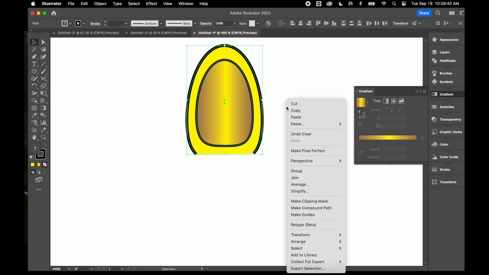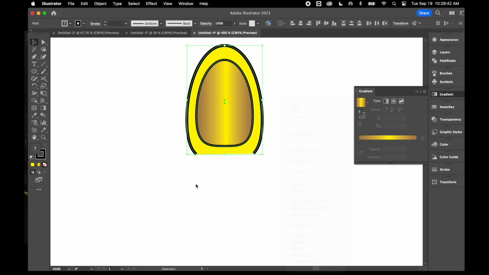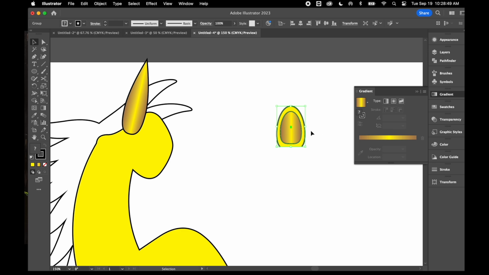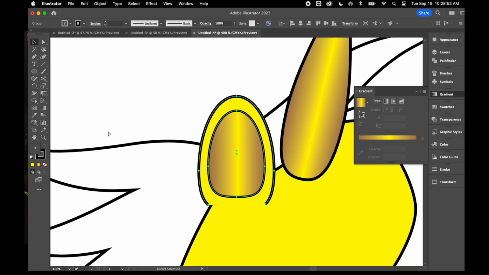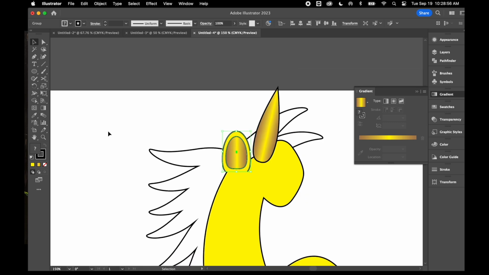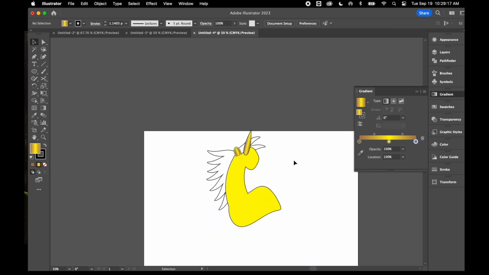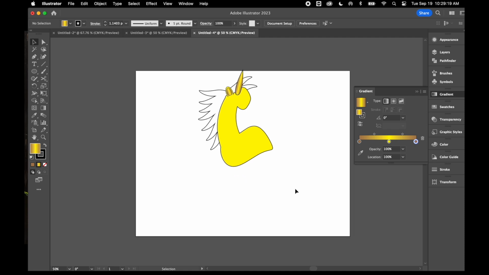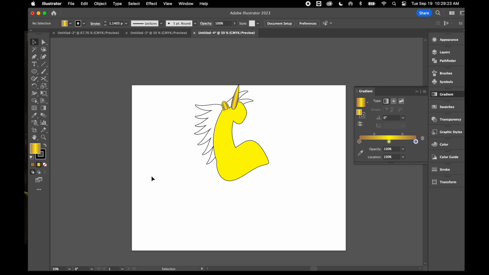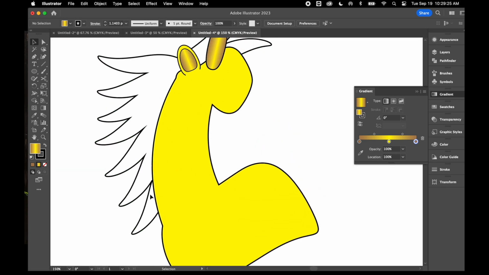And now I'm going to group this together. So I'll take my selection tool, select that, and group it. Let me zoom out a little bit. To zoom out or zoom in, you can just hit Control plus or Control minus. Now I might scale down the size of this ear a little bit, and I might swivel that just a titch. Now what I'm going to go ahead and do is maybe we'll work on his face, and then we'll give him a tail and some legs.